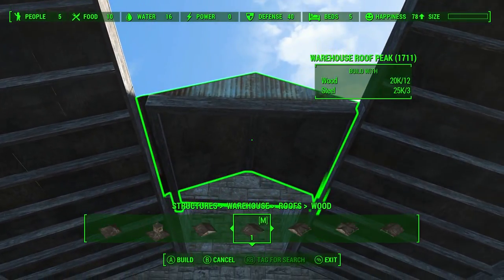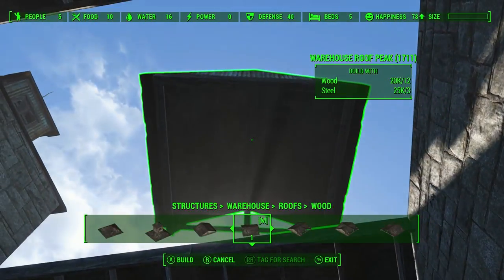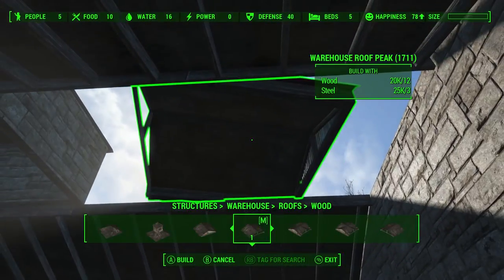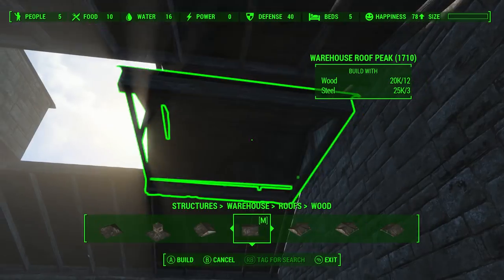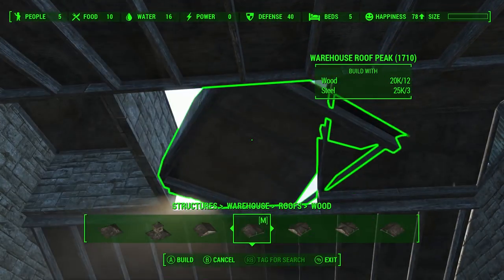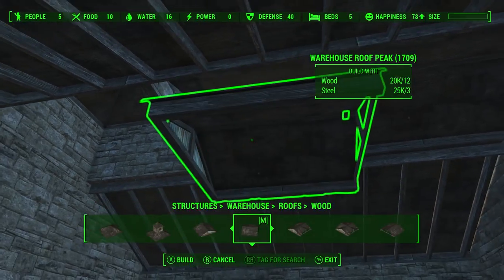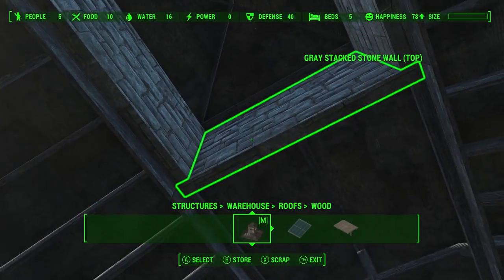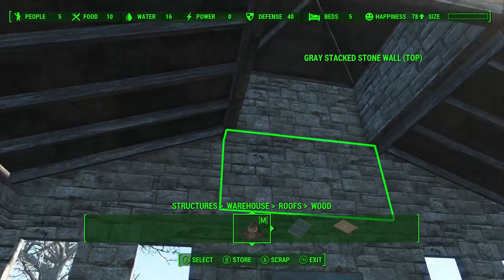With that wall section there. So let me try from this angle, see if I can get one in here. Come on. Okay. Now, will you snap in there? There! Finally! So this little guy here is gonna be sticking down.